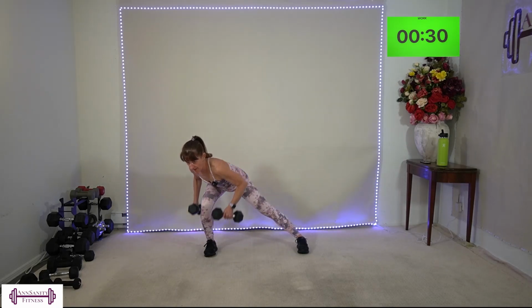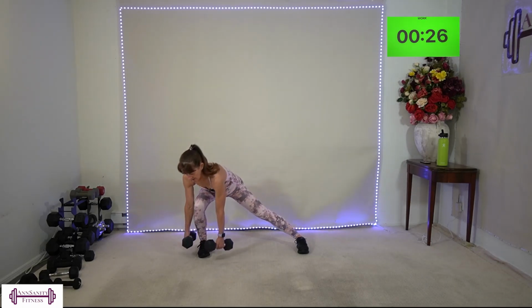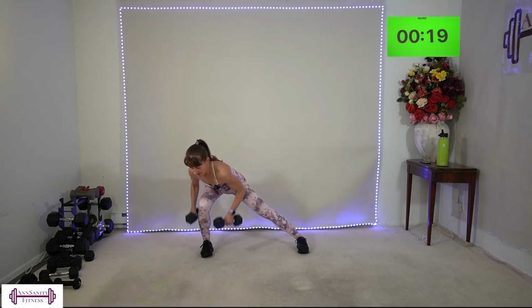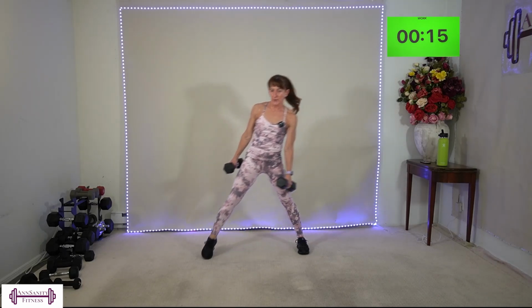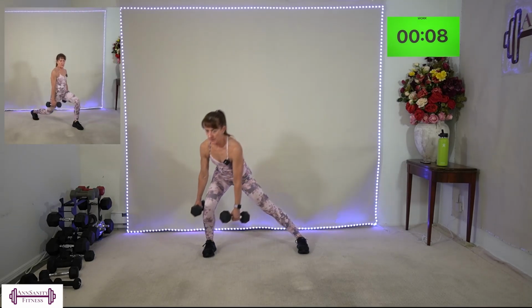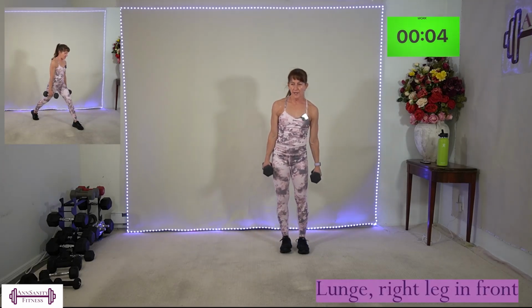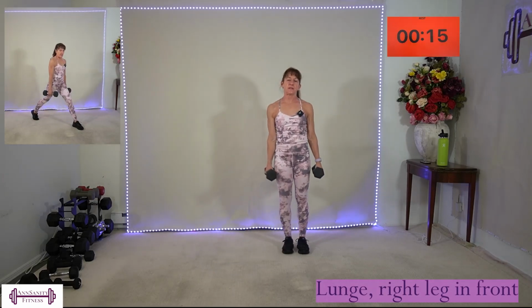And push. And drop, and row, and up. Oof. Drive that heel, feel that. Squeeze, up. We're going to regular lunges next. Right leg in front. 5, 4, 3, 2, 1, and rest.